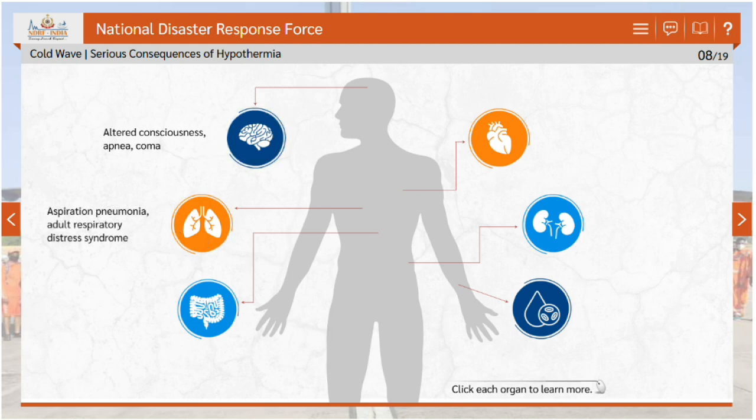Hypothermia can have an effect on the lungs and can cause aspiration pneumonia or adult respiratory distress syndrome. Aspiration pneumonia is when food or liquid is breathed into the airways or lungs instead of being swallowed, or accidental infiltration of food or other substances from the mouth or stomach into the lungs. In adult respiratory distress syndrome, fluids accumulate in the alveoli of the lungs, a life-threatening lung injury that allows fluid to leak into the lungs, or alveoli, so the lungs fill with excess fluids.